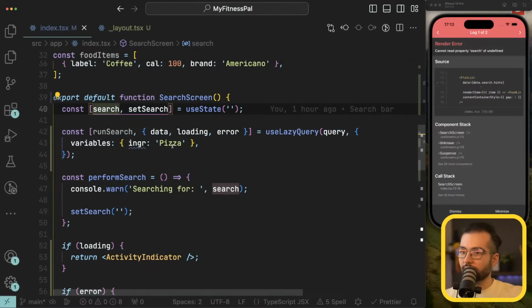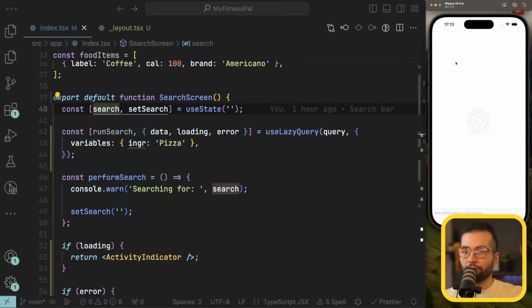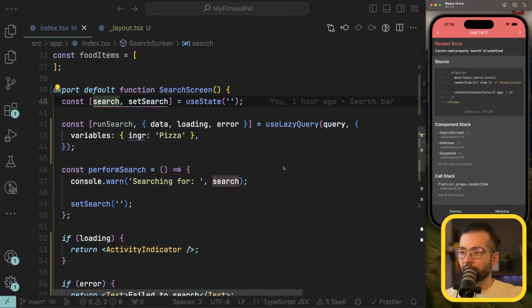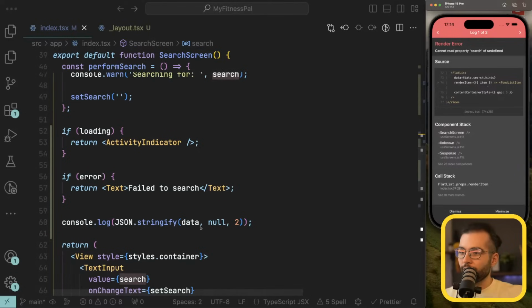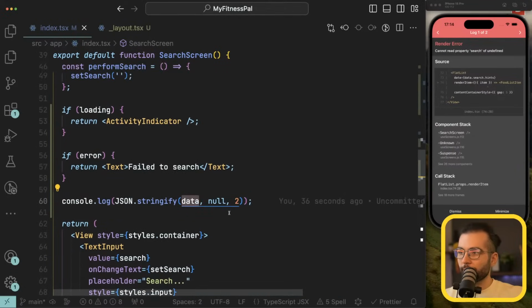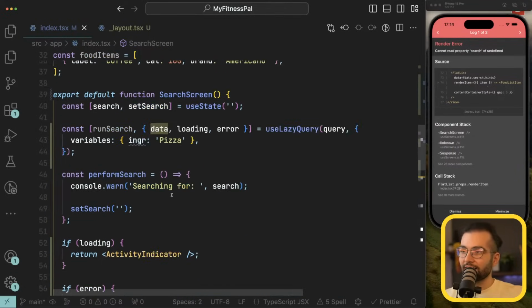In this case, what's going to happen? If I reload, cannot read search of undefined. Yeah, in this case, data here is probably null because it hasn't started yet.